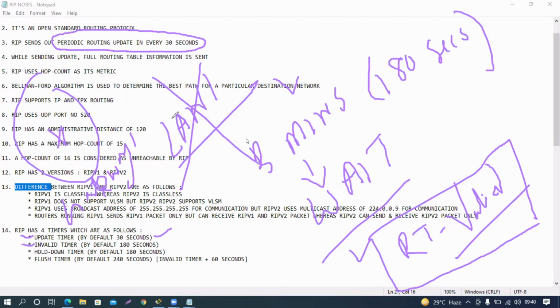So if any network is not working, this is when you have the 3 minute timer, during which your router simply waits in order to declare that route as invalid. So that is your 3 minutes.